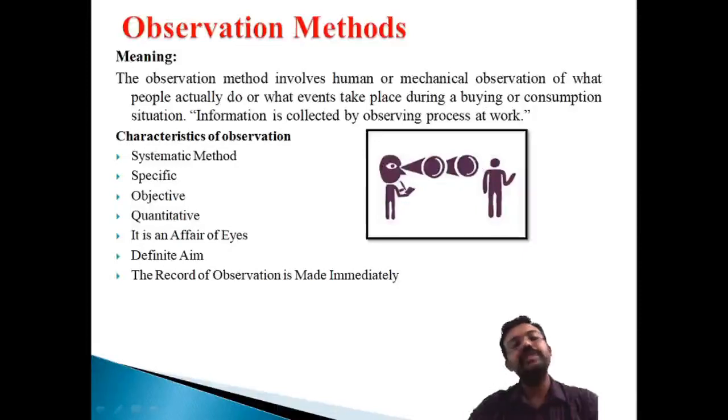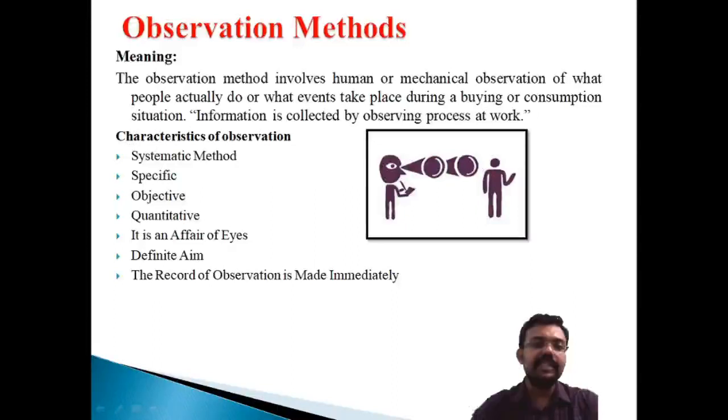The US Defense Department conducts a lot of observation, and NASA also conducts a lot of observation. They are watching scientists without interacting, to see what they are doing in the field of their research. So there are a lot of examples of the observation method. From a research point of view, observation is a very important element. It is one of the important methods considered for data collection.